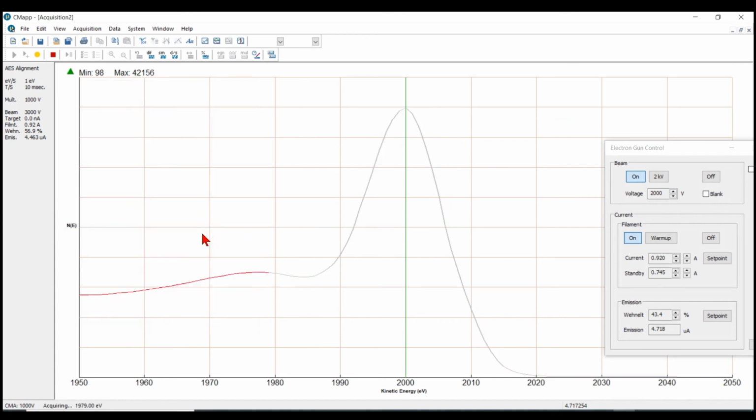Yes, save the changes. So now what we've done is we've set the position of the elastic peak first, then we've adjusted the offset and gain pots on the front panel of the microCMA controller so that the copper low energy 60 and high energy 920 peaks are in the correct spot. Come back without changing the gain or offset again, reacquire the elastic peak, and if it's off a little bit, you adjust the beam voltage scale factor in the hardware properties.